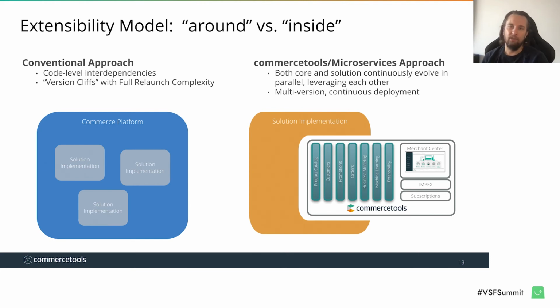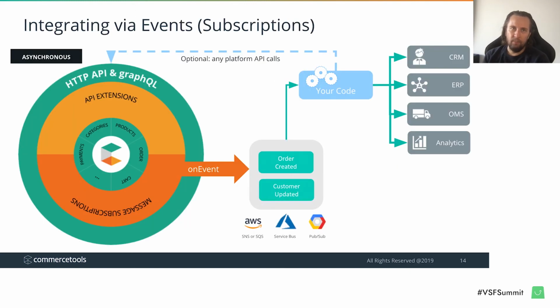So what we've done is we clearly separated things out by using a couple of standard patterns that are available to use, and those will always work no matter what we do with the platform, obviously. Now, I have two examples of those. There's one that's called events. That's subscription-based, where you can subscribe to specific events. What we do is we post those events to a standard cloud-based messaging queue. So an order created message will be posted, or a customer updated event.